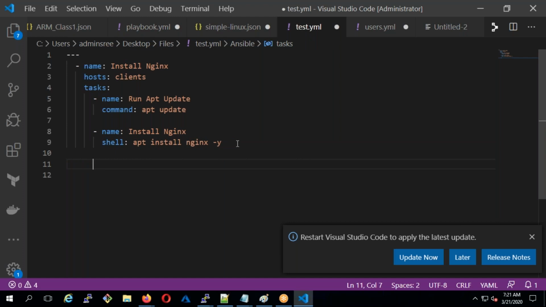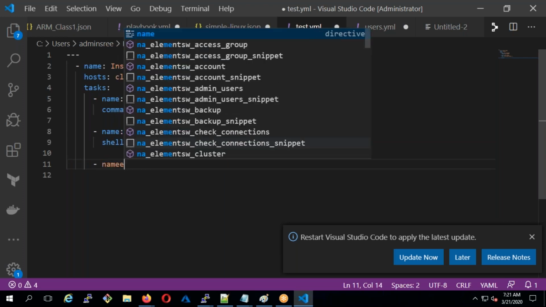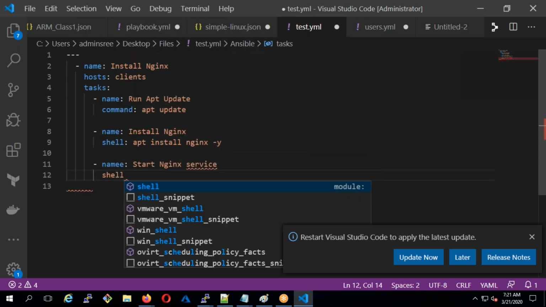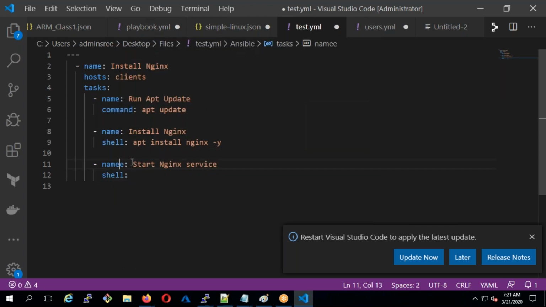And I'm going to give name: start, with service shell: service nginx start. Okay, so I'm going to copy all this.